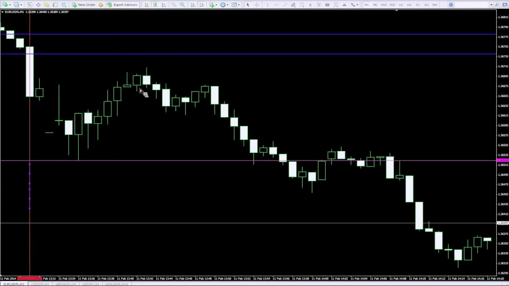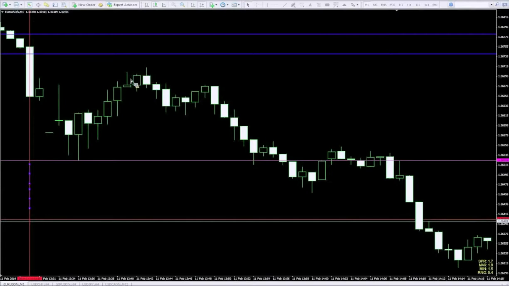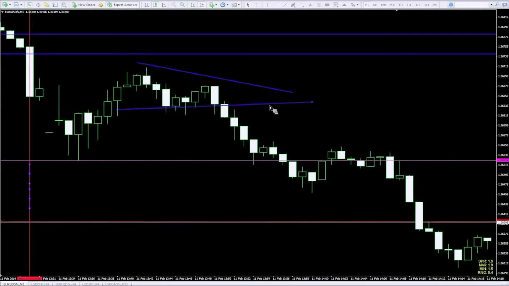Okay, we had the trend line break was method number one. Okay, we had the price trap right here, which was method number two. We had the wedge, which was method number three. And I'll show you a fourth method, and there are several others, but I'll just leave it at the four. And I'm not going to amplify on the fourth because it does involve one of those indicators, Jay.